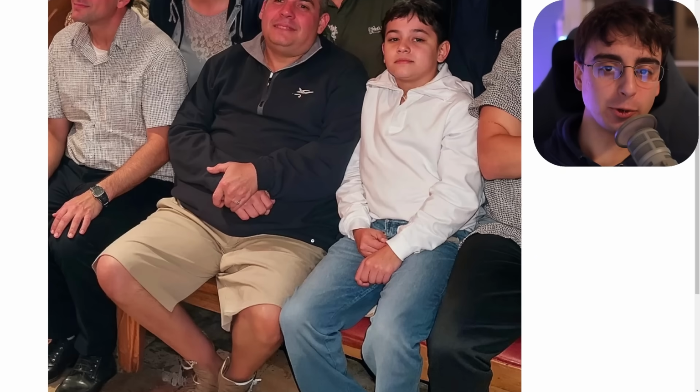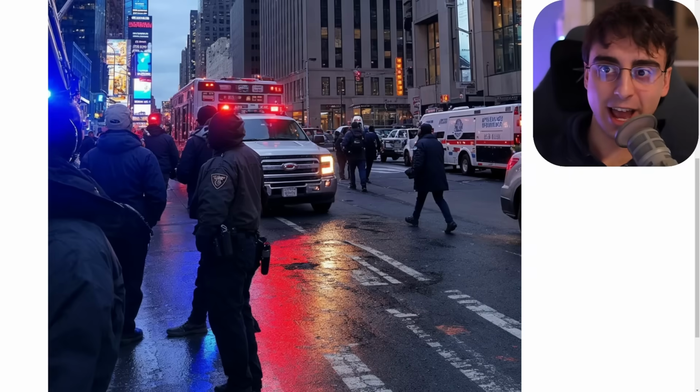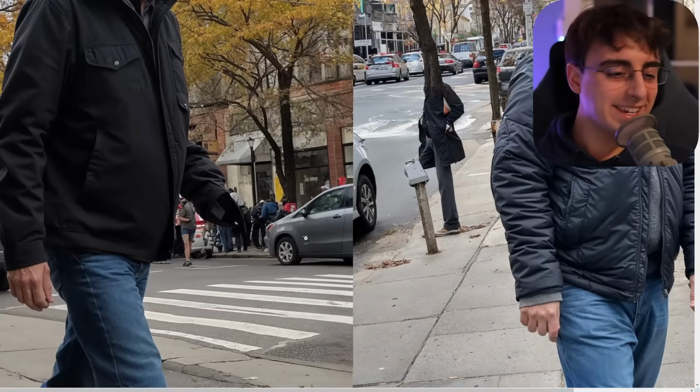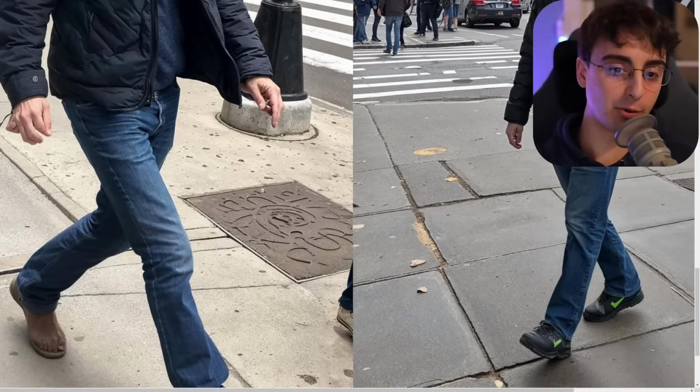There's a certain quality to this type of image that is able to trick your brain more than, you know, your typical AI image. These don't have that stereotypical AI Midjourney aesthetic feel to them. So why is that the case? Why are our brains at first glance kind of tricked by these images into thinking they are real? And why is it just now that we're starting to see AI images that actually have this quality to them?